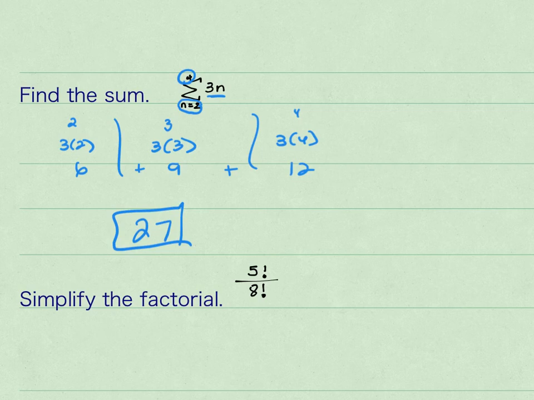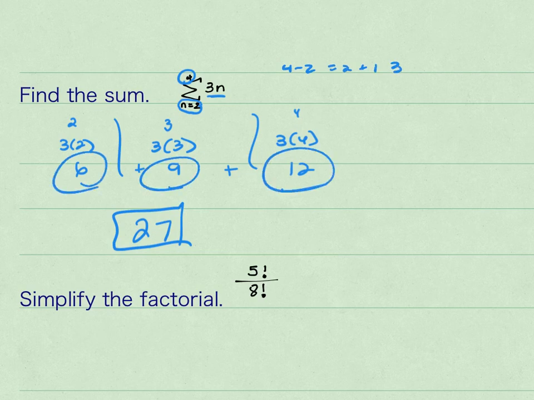If the bottom number is 1, then I'm going from 1 to 4, so there would be 4 terms. If the bottom number is not 1, then remember it's top minus bottom plus 1 for the number of terms. So if you're trying to figure out how many terms are in a set, it's the upper bound minus the lower bound plus 1. It would be 4 minus 2, which is 2, plus 1, which is 3. Look, there's 1, 2, 3 terms. If the bottom number is 1, then it is the same as the top number. But if the bottom number is not 1, then it's the top number minus the bottom number plus 1.